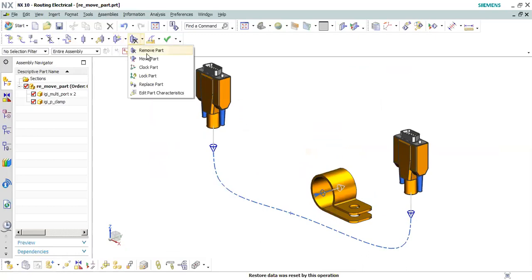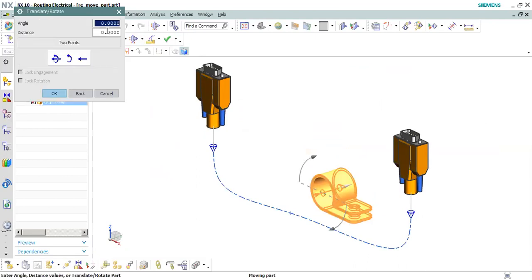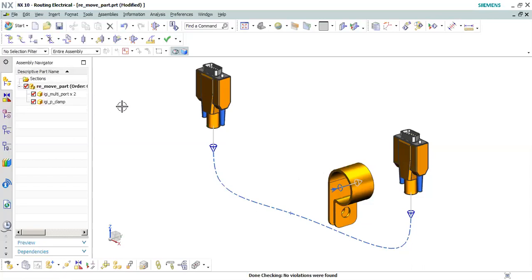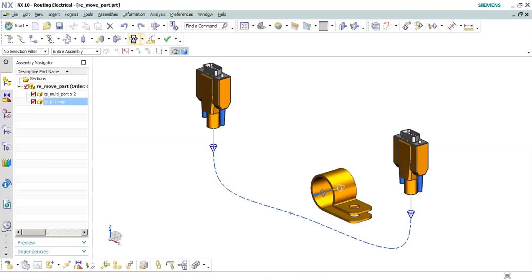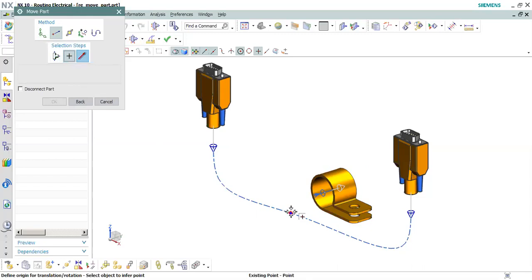Okay, see, select this and select this, and we can give the port and give OK. Then you need to give an angle and a distance. Depending on that, it will move. Okay, then you go back. Next option, we can take this, select the part and select the point also, point where it needs to be moved.